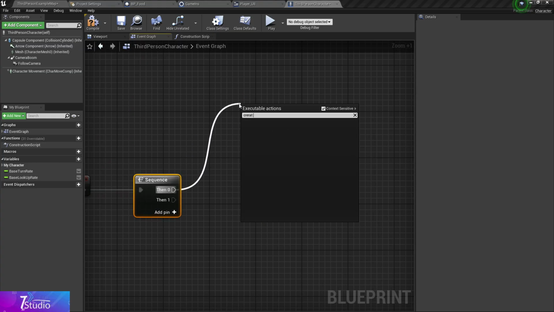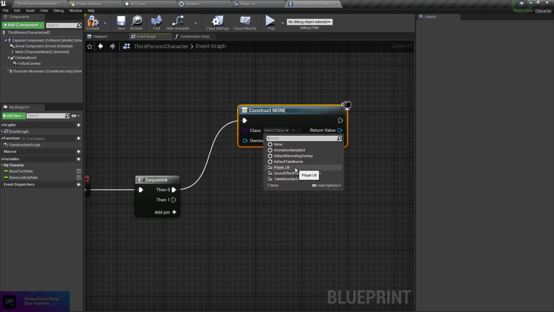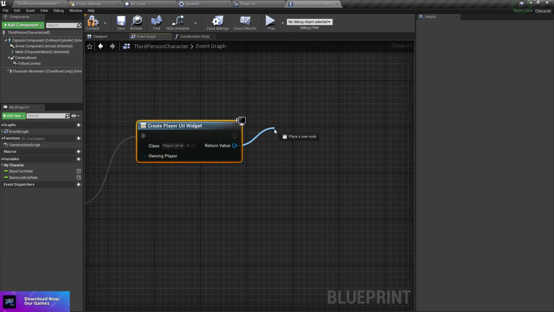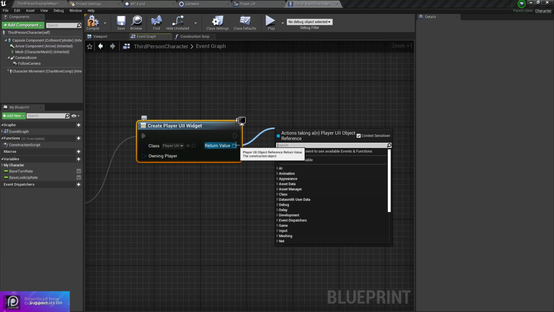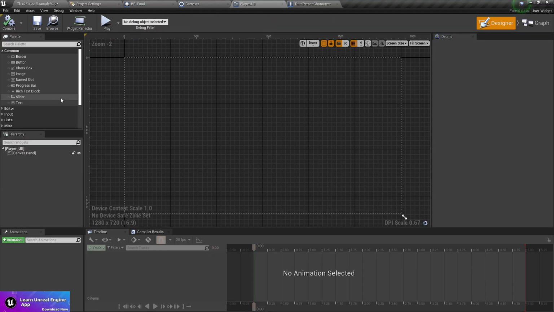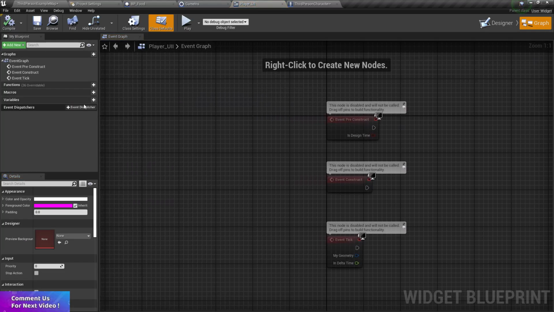So then create widget, and we are going to pick player. And lastly, because it's a widget, I don't need to do anything with that, but I have to assign something inside of it. So I need a player reference. I'm going to directly bypass it.